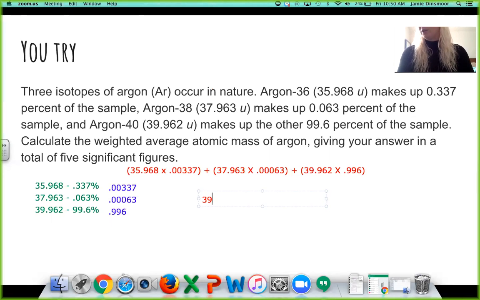The answer I got was 39.94734. And again, the unit is that U, the micro symbol, which is atomic mass units. So if you got somewhere between 39 and 40.5-ish, I will say that is great. Otherwise, try that math and see if maybe you had something typed in wrong. Make sure that you've converted your percents to decimals correctly.